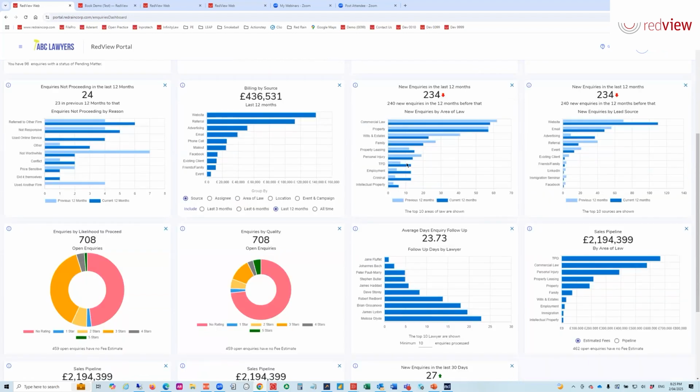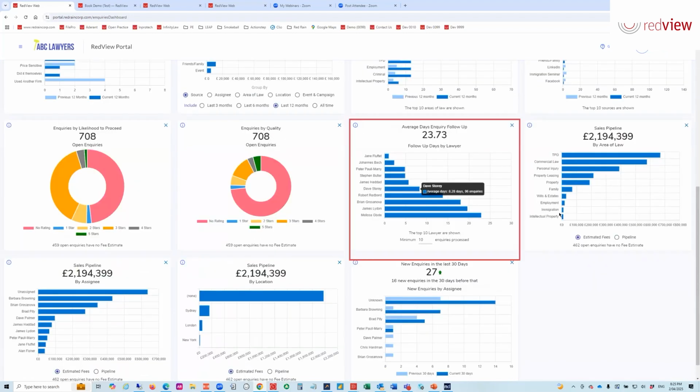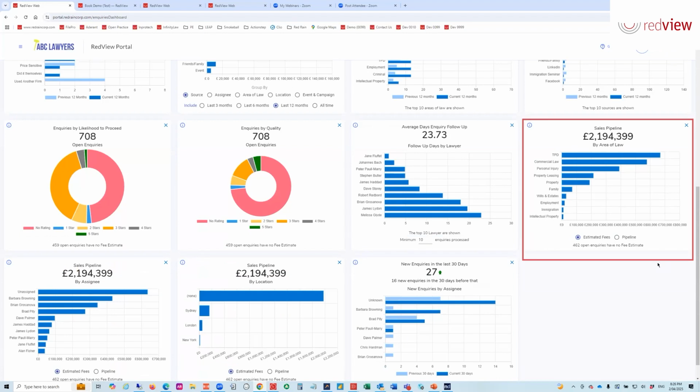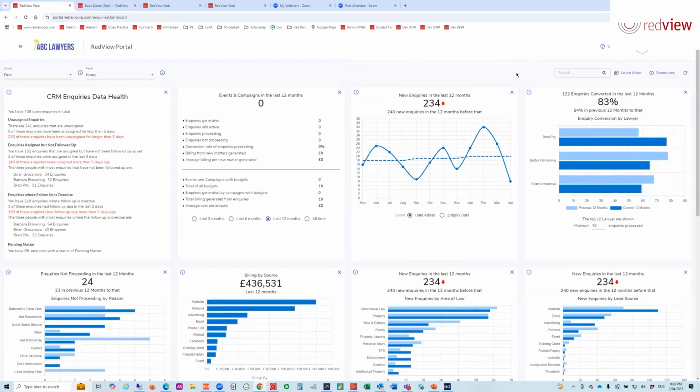We then can see how long it's taking people to follow up, and there's functionality to have estimated fees recorded against an inquiry, and that allows us to get an idea of what the pipeline is of open inquiries that are sitting in the database, as at today, and then make some sense as to what's likely to occur. So that's the management of new inquiries through the system.